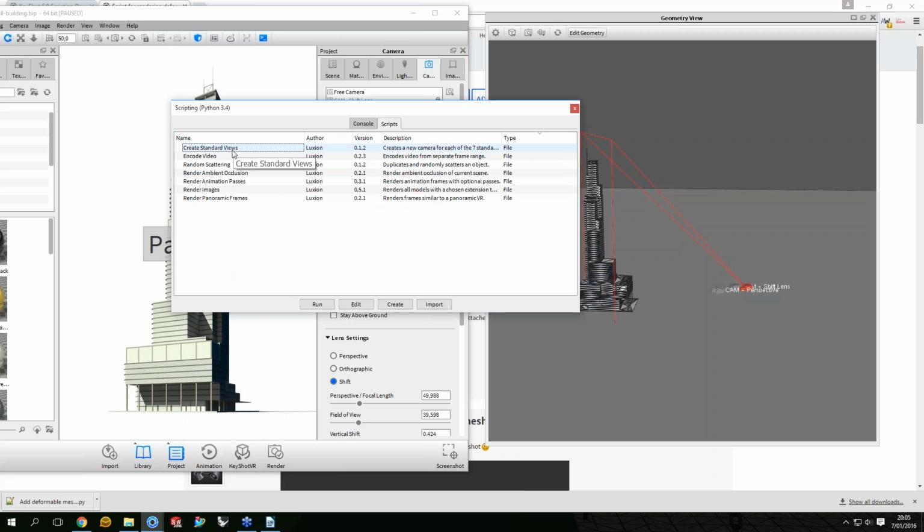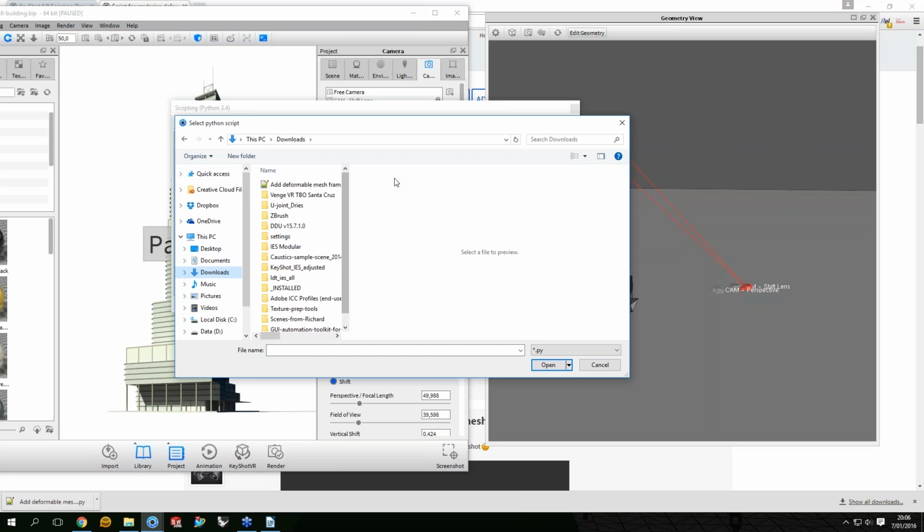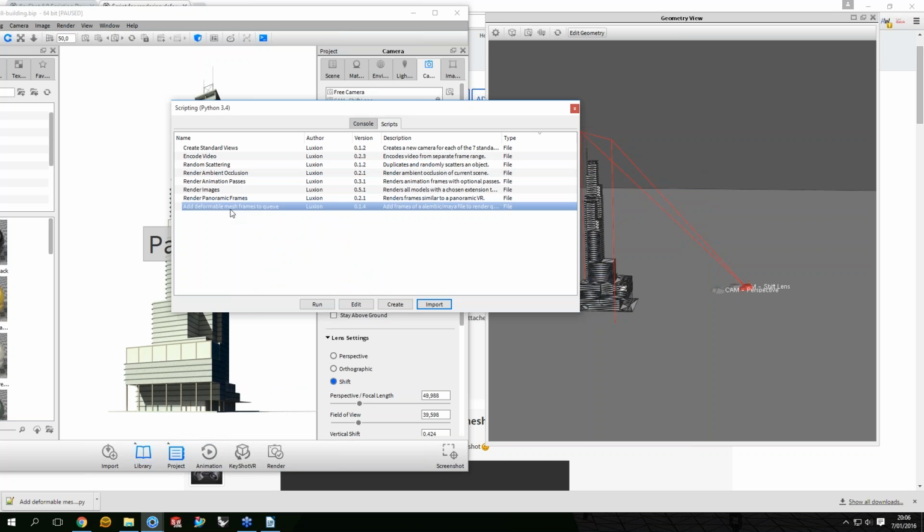So it will also remove the script file itself, not just the entry in this list. So if I want to add it again, I can click the import button, navigate to the location where it was downloaded, and then open it, and now it will be added to my scripts.